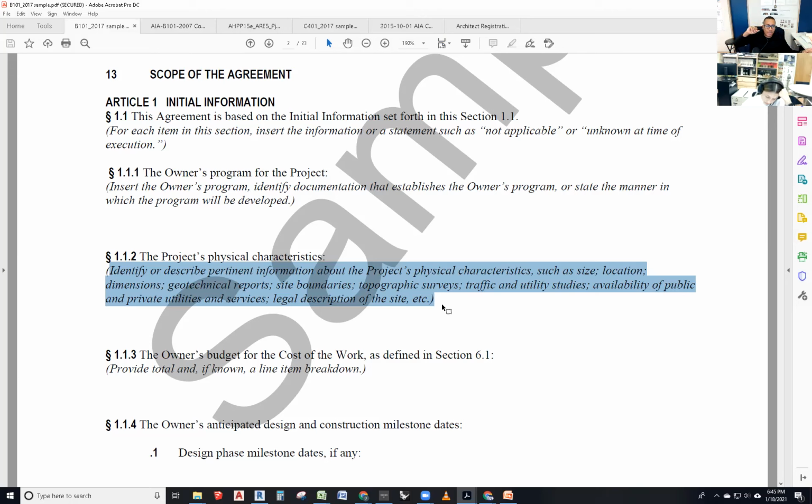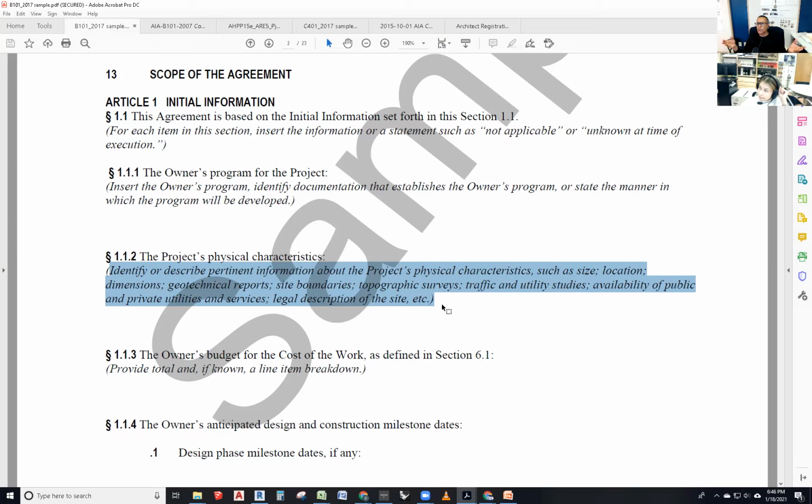There are some that are topographic, and there are some that are boundary ones. There's this term called ALTA survey, which is part of the American Land Title Association surveys. They have a requirement for what a survey should have, but there are different types. And then the geotechnical reports are when the owner hires a geotechnical engineer to dig borings. They call it borings. So holes in the ground, and they pull out what the makeup of the ground is. I can explain that later to you. Miranda is familiar with it. Actually, for programming, it's a very, very important item to know about.